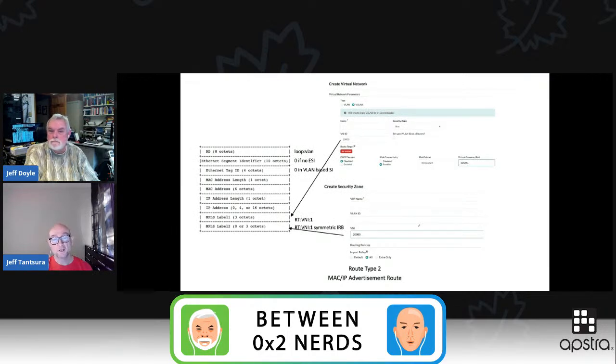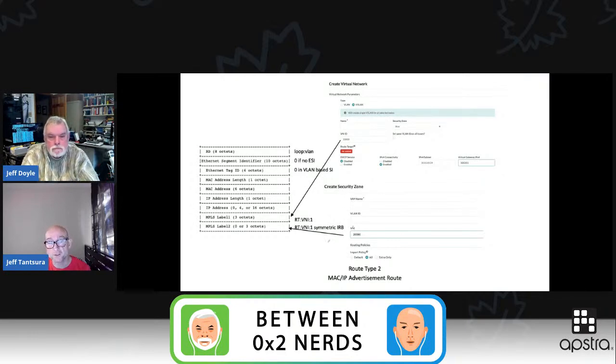So now we are going to take a look at how configuration of layer 2 and layer 3 routing work together. We went through this part. So VNI ID 10,000 will go into MPLS label 1. When we configure VRF or routing security zone in AOS terminology, we are going to have another VNI that is explicitly associated with layer 3 routes.